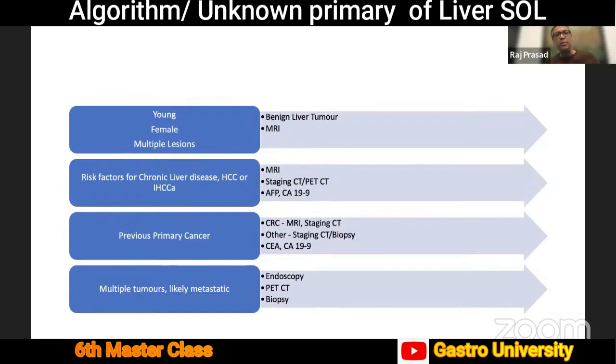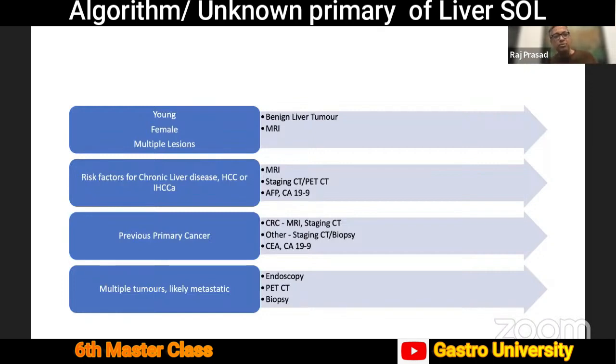So once we do an MR, we also do a staging CT. And if it's an intrahepatic cholangiocarcinoma, nowadays it's not a disease of exclusion at all. It's actually a disease where you identify the imaging characteristics quite well, and often you diagnose that from the imaging. And we tend to do a PET CT as a routine, and we look at the tumor markers to understand whether they would help in management algorithms and understanding biology.